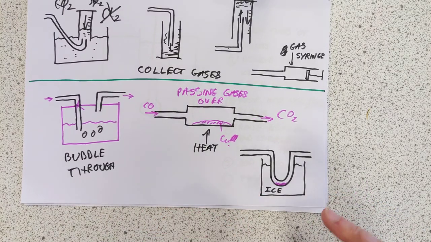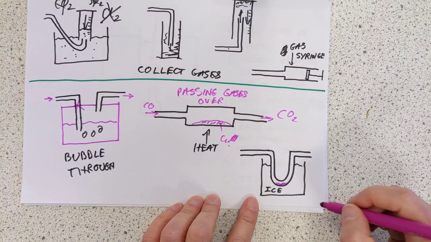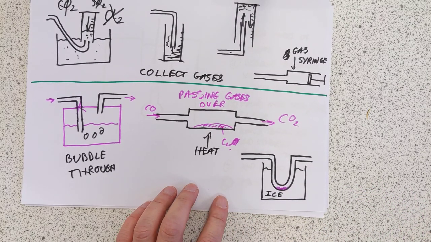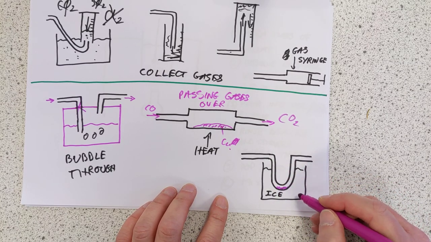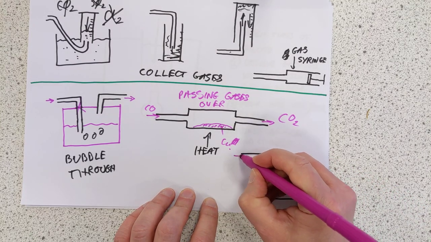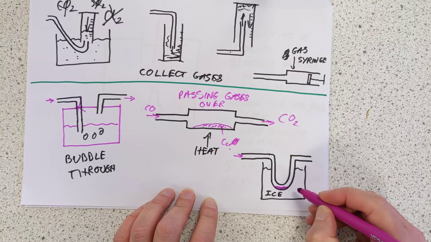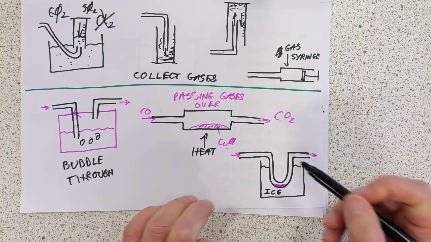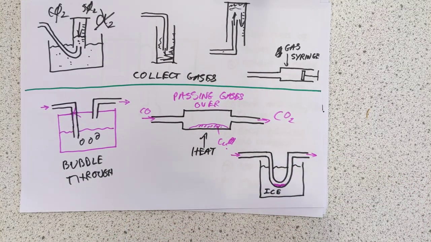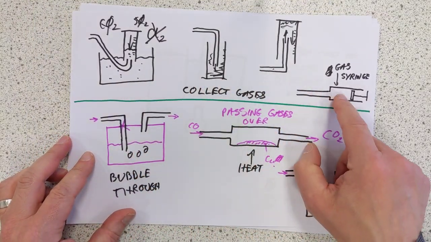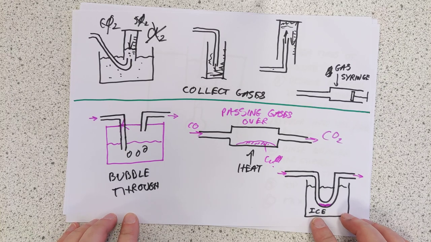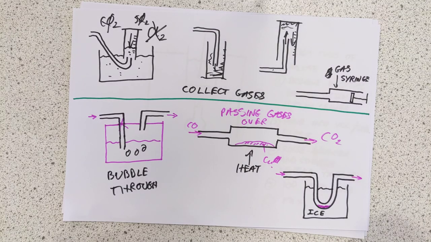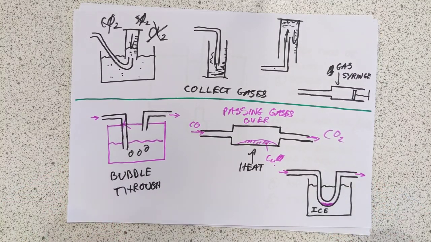The last one is for cooling gases. This can be used to cool and condense liquids. So you have got the original U tube. That's what it was in chemistry, long before it became a website. You've got a U-shaped tube here, and it's surrounded by icy water. Your gas, your hot stuff comes in here. Something may well condense as a liquid or a solid, of course, down here, and the remainder of the gases can pass out. So these techniques here are for collecting gases. These techniques are for finishing off diagrams. If you look through, you'll find questions that always say draw equipment required for this setup, and that's how you do it.